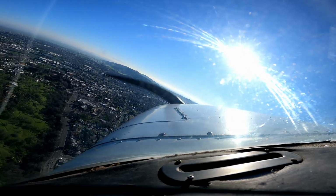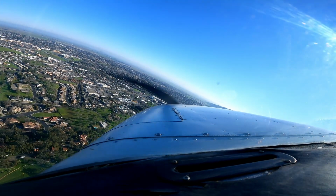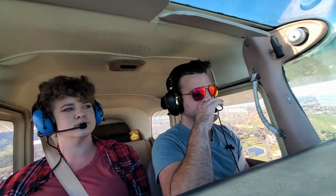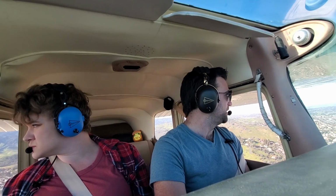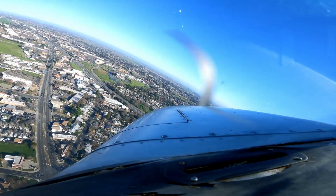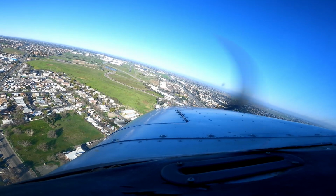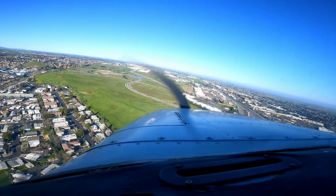Nut Tree traffic, Cessna 1549 Yankee, turning left base, runway 2, Nut Tree. Alright. Flaps 20. Make sure no one coming in on extended final. Don't see anybody. No one on the radar. No one on ADSB. Nut Tree traffic, Cessna 1834 November is 3 miles to the north, going to enter on a left 45, runway 2, Nut Tree. Helicopter 0 Foxtrot Mike is westbound Interstate 80, 700 feet. We're about 2 miles to the northeast of the Nut Tree. We'll make a right close traffic to the ramp, right close traffic for the helicopter at the Nut Tree. Nut Tree traffic, Cessna 1549 Yankee, on final, runway 2, Nut Tree.